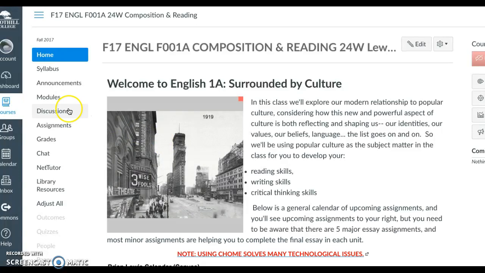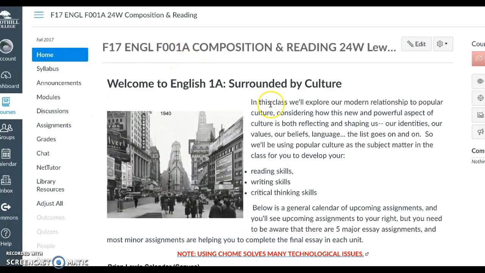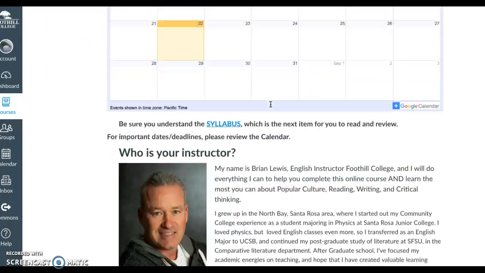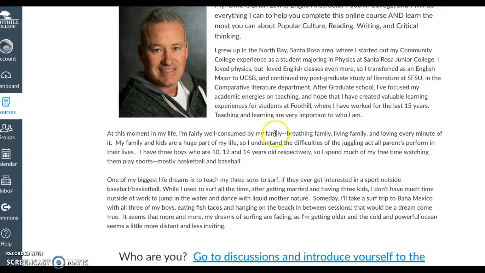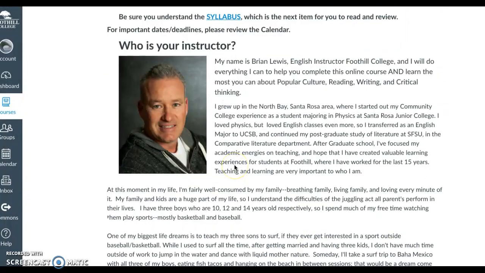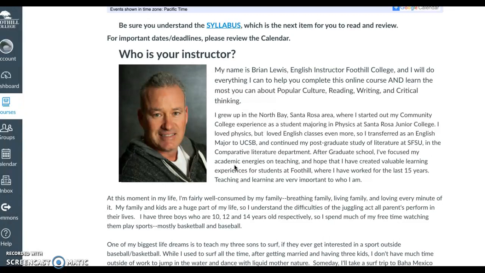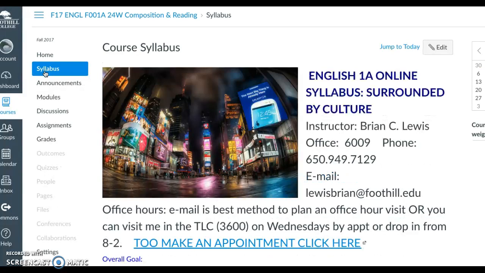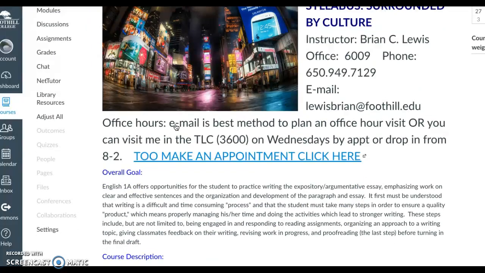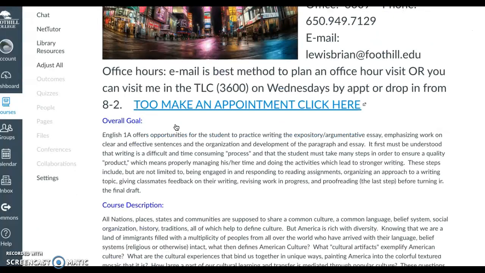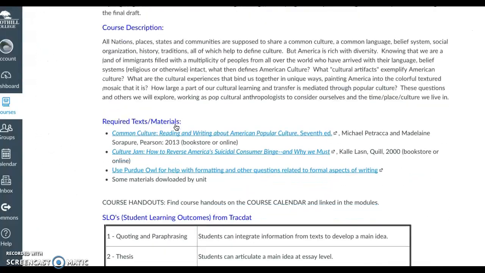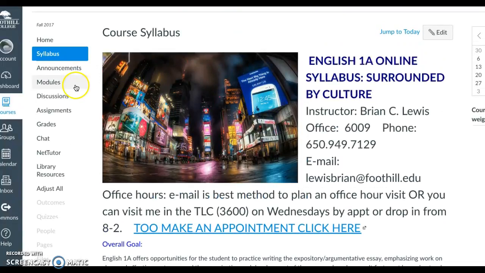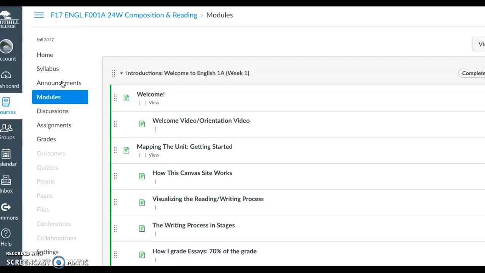This is your home page here, okay? So it's where you start out, and it shows you what to do. One of the first things you'll be doing in the class is going and introducing yourself in the discussions, all right? But even before that, I'm going to head on down here. The syllabus is a very important page, and you should be reading this carefully and looking into the details of the class, just so you make sure you understand what the materials are and what's expected from you. Okay, and the modules is another important way to work through the content.